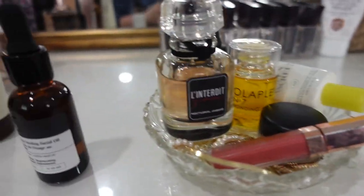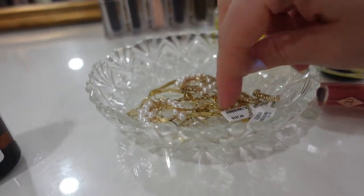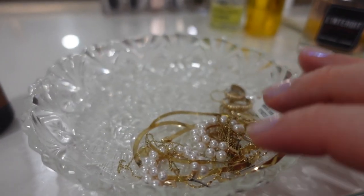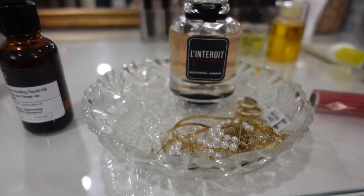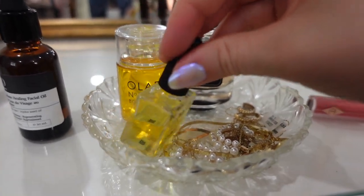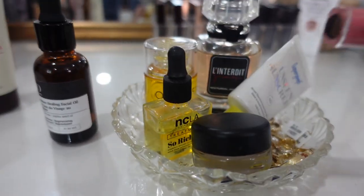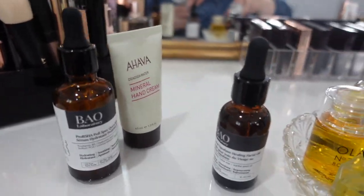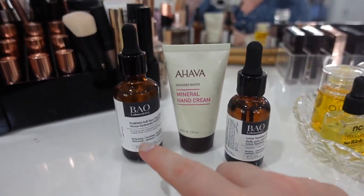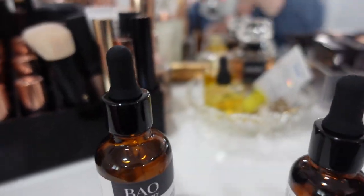On this beautiful little crystal tray — it's a bit of a catch-all — I have some everyday gold jewelry that I'm definitely wearing to work. I keep it here rather than in the jewelry box because I'm always just on and off. There's also L'Entre D, Vikavashi, and Nocturnal Jasmine — more of a sexy date night perfume. My Olaplex No. 7 Bonding Oil, a nail oil, a mini sunscreen, and my MAC Paint Pot in Painterly. Plus a hand cream and two new skincare products I was sent to start testing out.